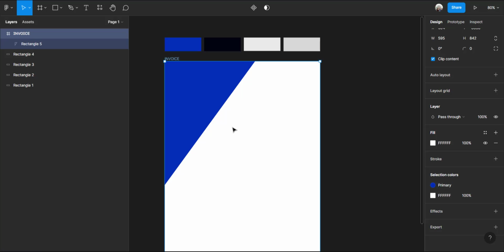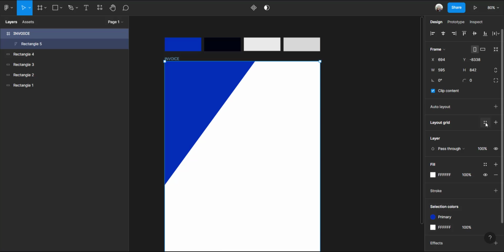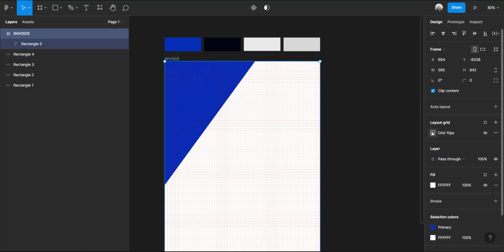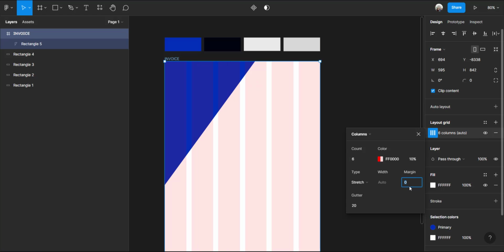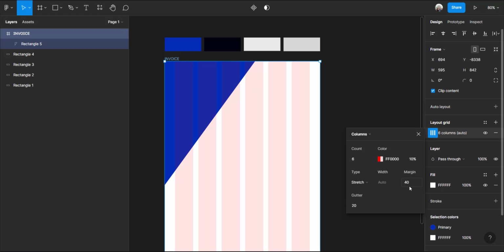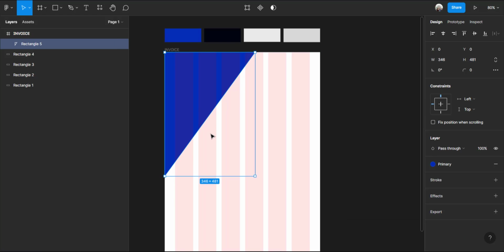So right now let us see the layout grid. So let's create a layout grid. Click on this plus icon, change from grid to columns, from 5 to 6. Then the margin should be 40 pixels, just like that.